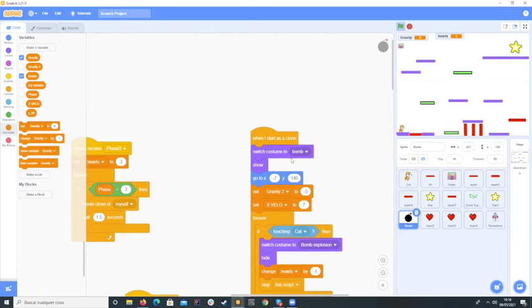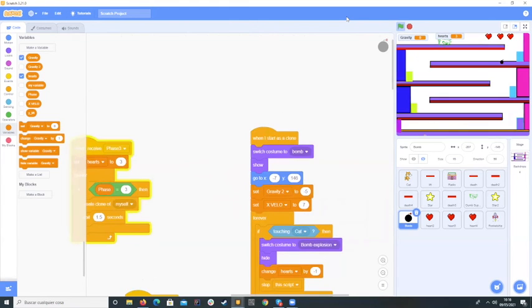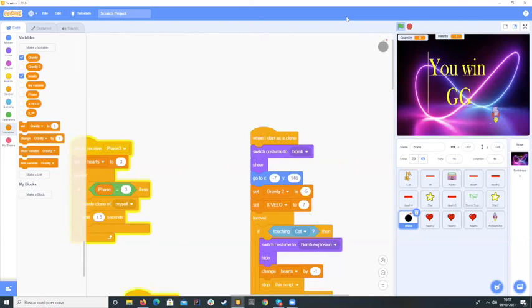it switches costume to the bomb. So this costume, it shows and goes to this position. It sets gravity 2, because this is a private gravity, only for the bomb. If not, it would be bad, because all the gravities would be affected, and we don't want that to happen. But as you can see, bam, bam, bam.